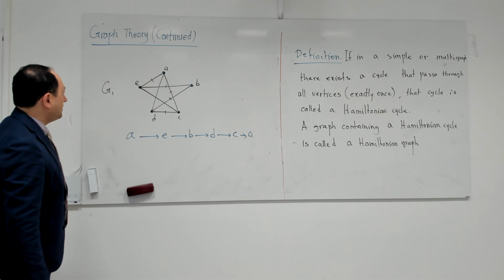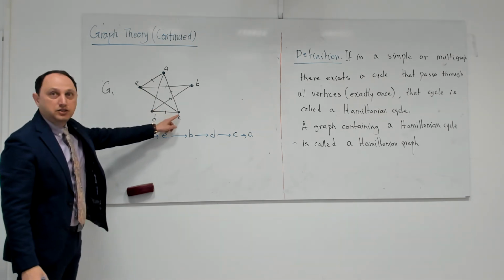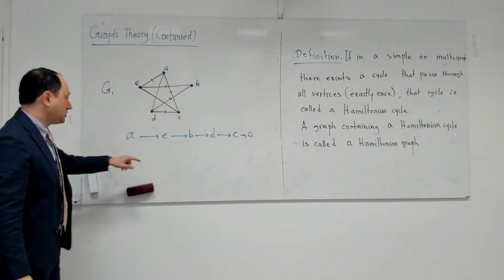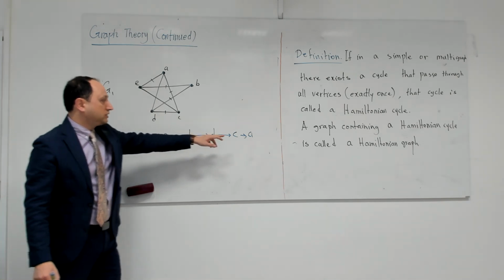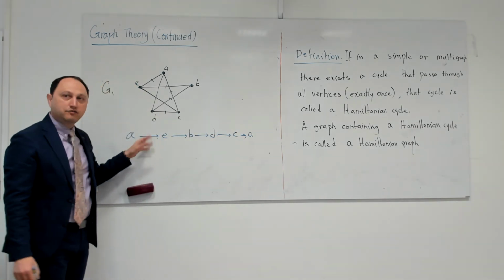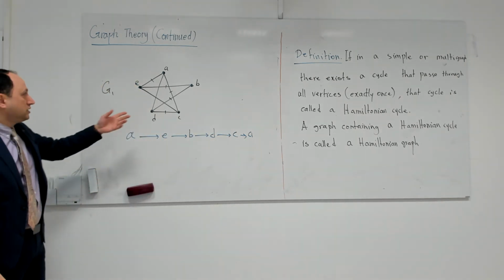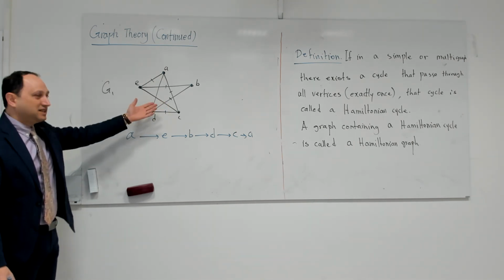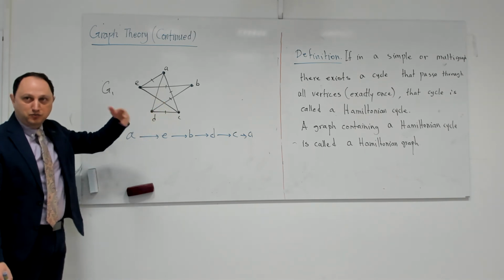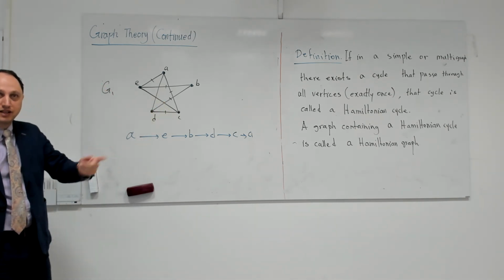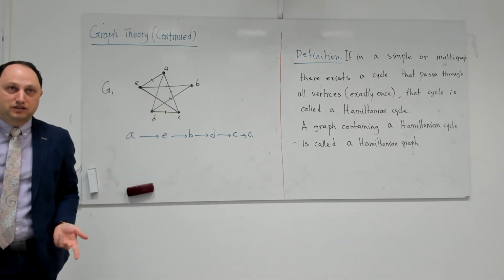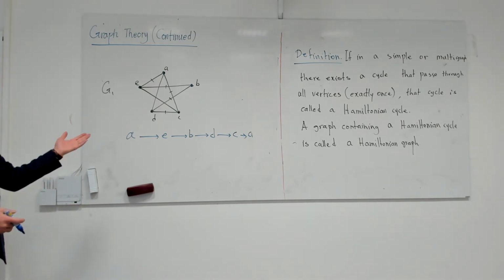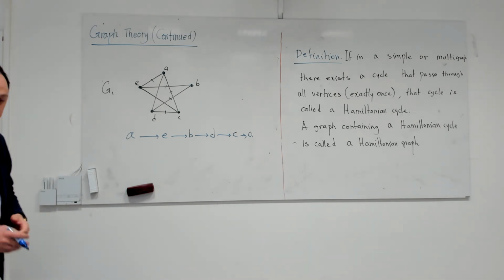So you see, for example, you didn't use this edge EC, but that's completely okay. I started from a point, I returned back to the same point without repeating any vertices. Some of the edges were used, some were not used. But it is clear that I'm not allowed to use any edge more than once, because if I repeat it, then the vertex is also repeated, yes? So, is that clear? Yes.